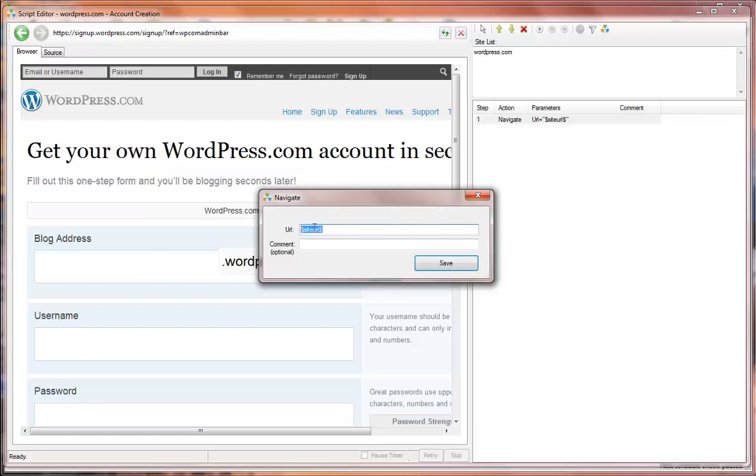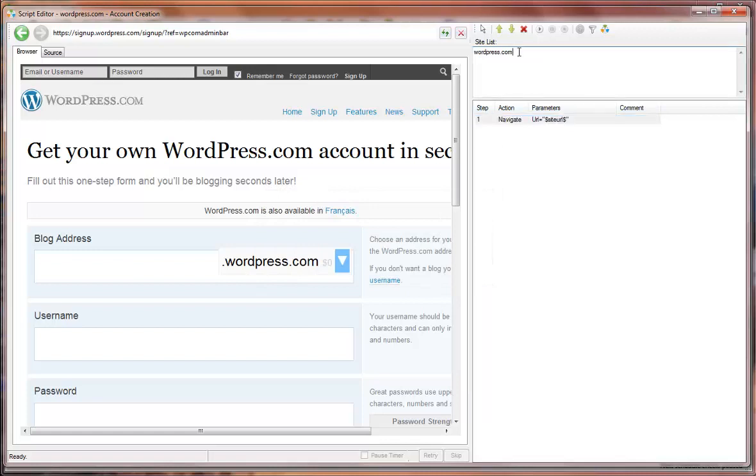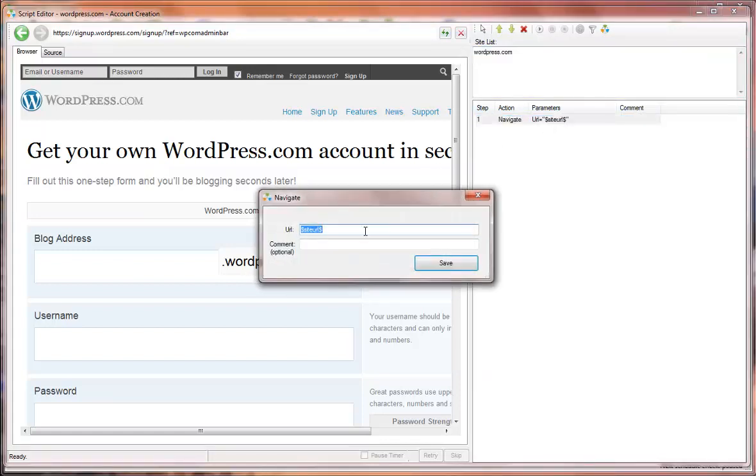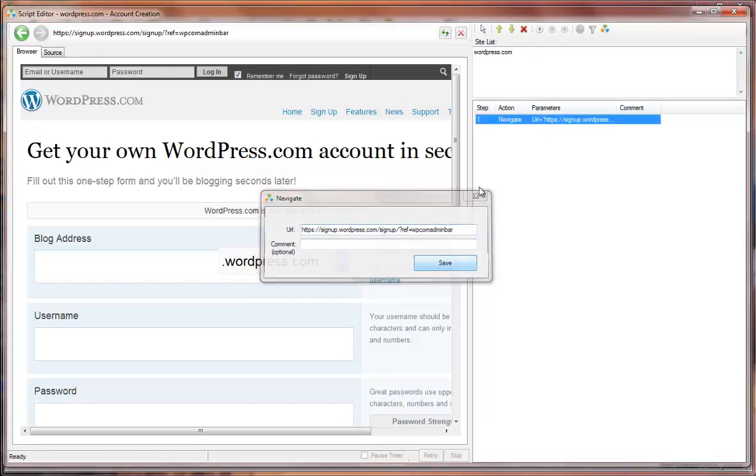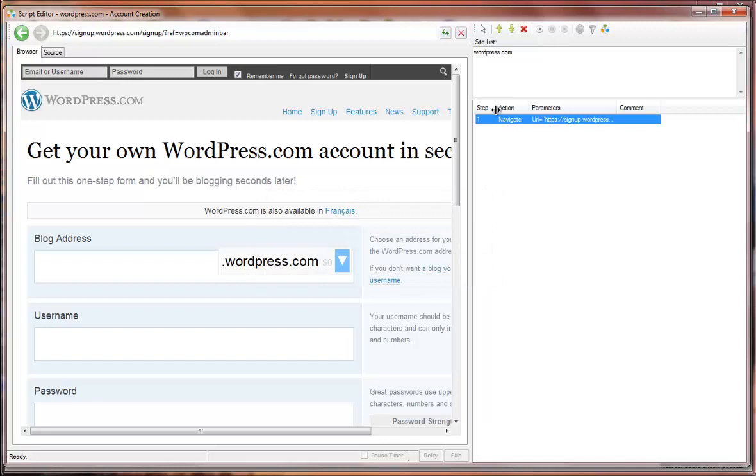When you run the script, this variable gets replaced with this URL right here. But we're going to simply change this to take us to this web page. So the first step in our script is SENuke is going to navigate to this page.